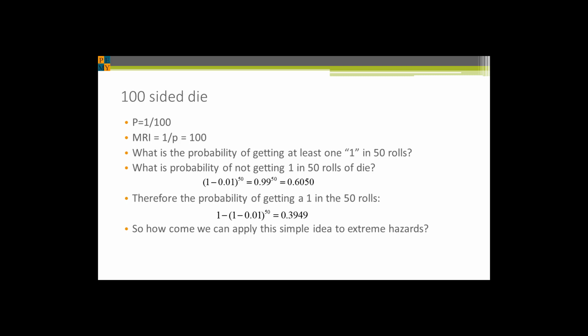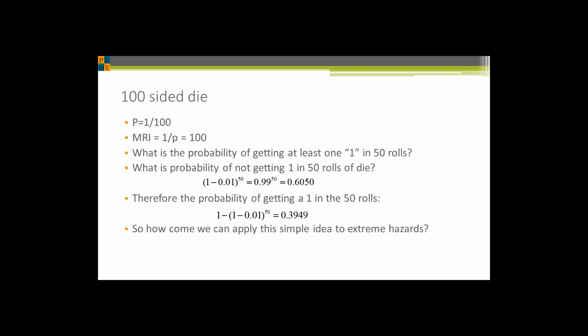On each toss, the likelihood of a particular number coming up is 1 divided by 100. Suppose we are betting on a 1 coming up. It stands to reason that on average the number of tosses between getting the 1 is going to be 100. This is called the mean recurrence time or interval. We'll dub this the MRI.